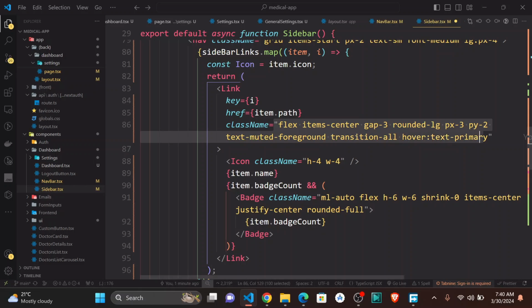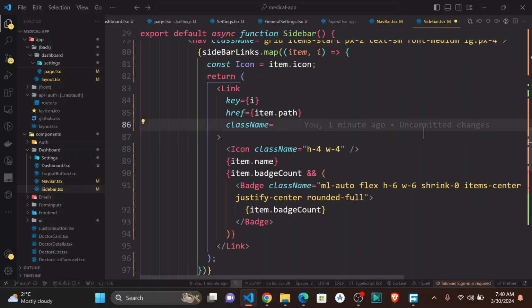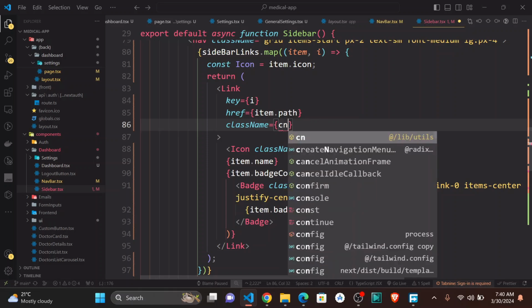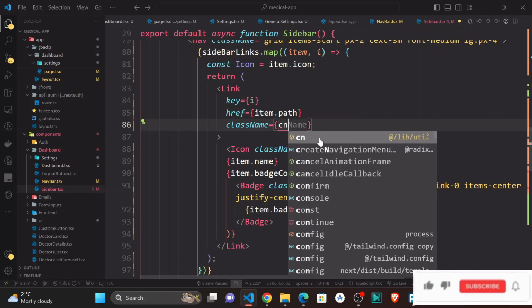So I'm just going to first get this, cut it, okay, and just add this into this. So what I just want to bring in is the cn, and the cn comes from the clsx and tailwind merge.